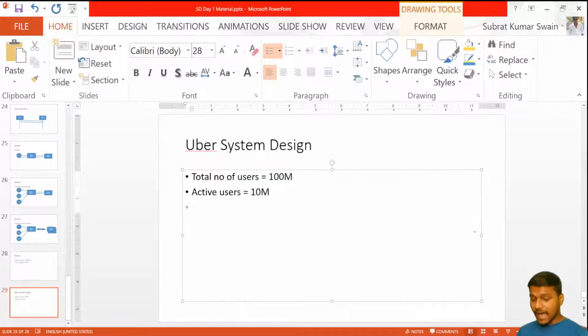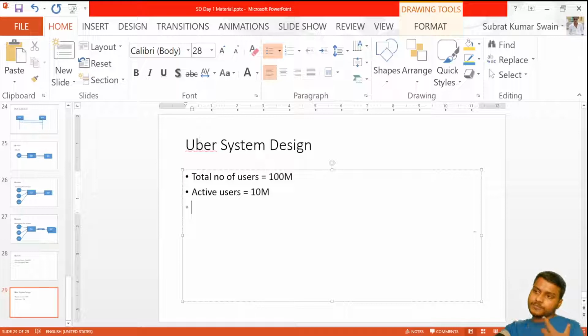I have listed down various numbers which we should take care of when we're discussing. So the total number of users is 100 million. That's a huge number of users, and we have 10 million active users at any moment. This is the assumption that you have to ask the interviewer about. The interviewer should be providing you this information. If the interviewer is not giving information, you should assume it and ask if I am going in the right way, if my assumption is correct. If the interviewer gives a green signal, then proceed further.